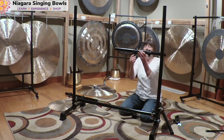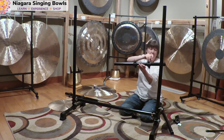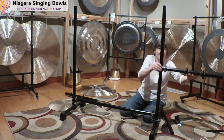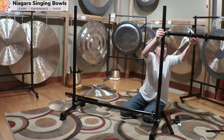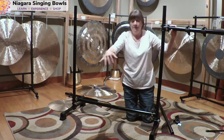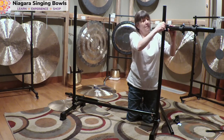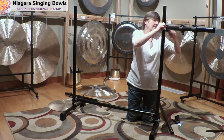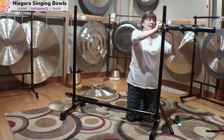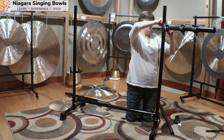I already put the hooks. Same way — just loosen up the nut, tie it on, and I'm going to put this on here. I'm thinking about the height, and if I'm sitting on this side of the stand, I want it on an angle a little bit. So I'm going to tighten that up at that angle. Now I take one of the keys, and this is going to be so secure that you'll be able to hang a gong there, which is really nice.